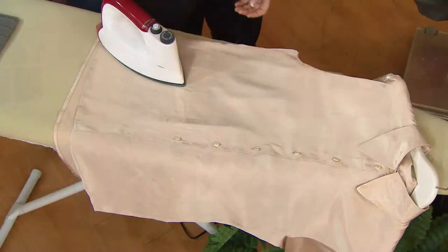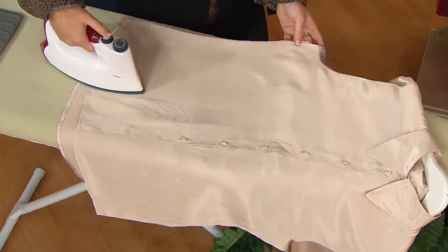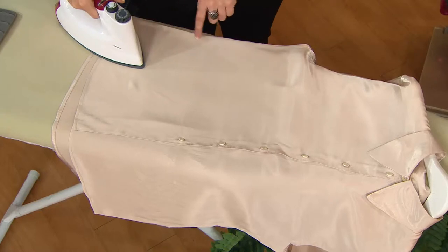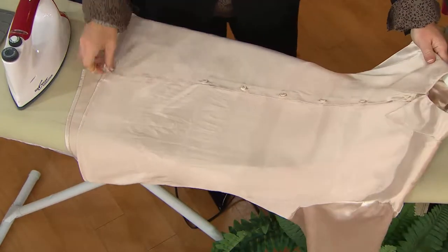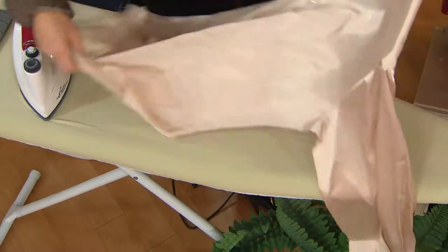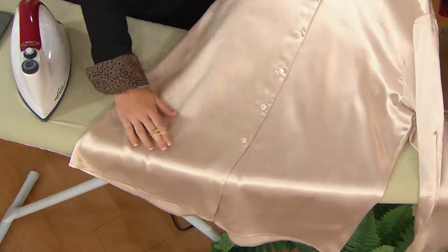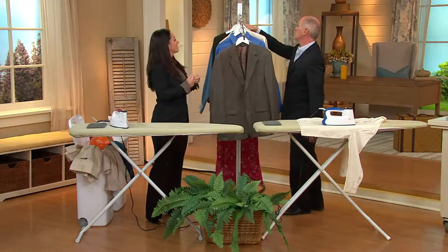You can steam your drapes, curtains, or sheers, iron your bed sheets on the bed. We're officially into sweater season — it was 40-something degrees this morning — and we're going to show you how to get the wrinkles out of sweaters without making them shine. I just ironed a cotton shirt and now I'm doing a satin blouse — it's all one setting. You don't have to wait or alter the temperature between fabrics. The Euro Steam is the only iron on the market with no temperature settings, and it doesn't drip, spit, or stain.